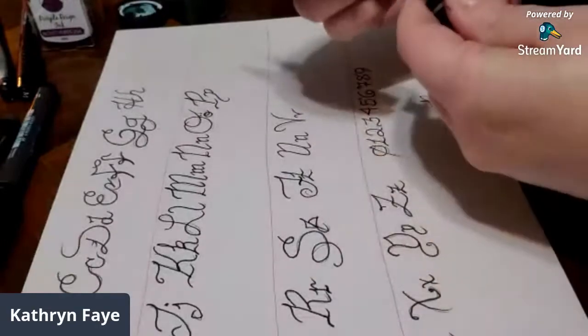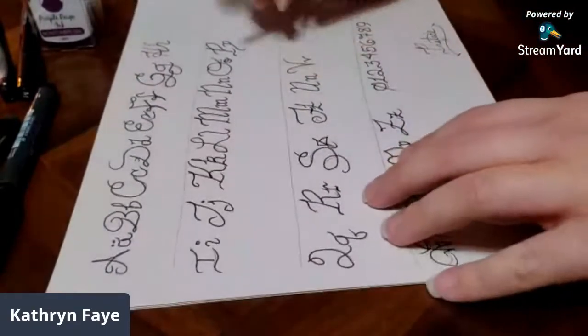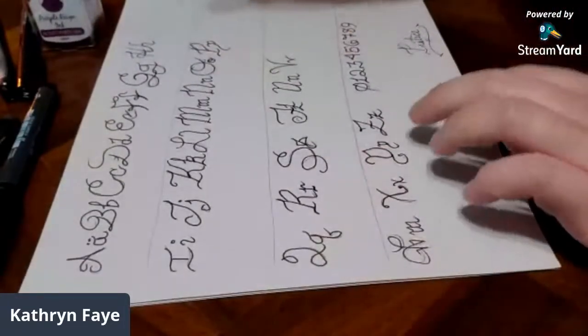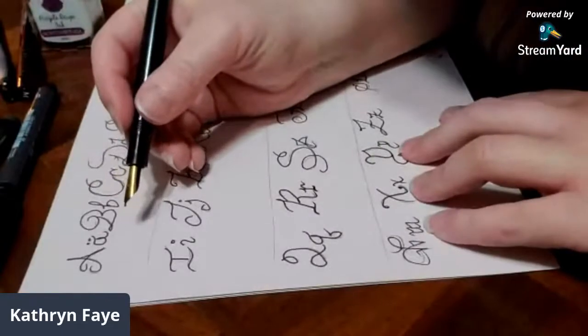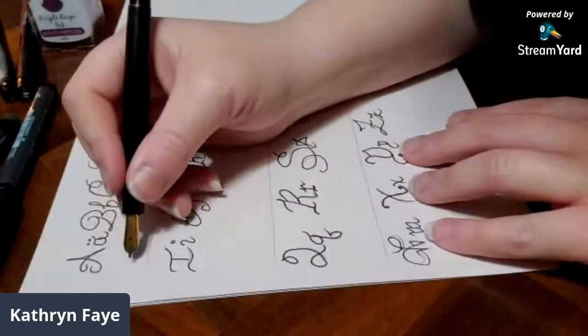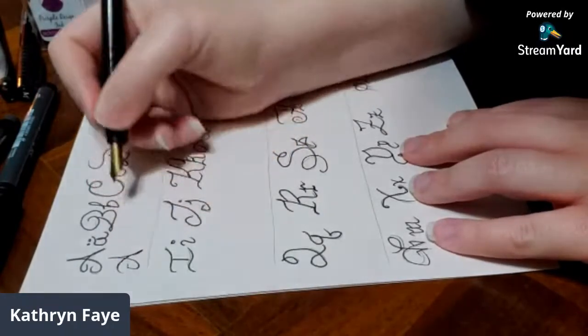So if you want, I can show you how I did my handwriting here. And if you want to follow along with me, you can. Make sure that you've got everything in the page. There we go. So what I did with A is, there are several ways to start out. I tend to start out like this. Like that.